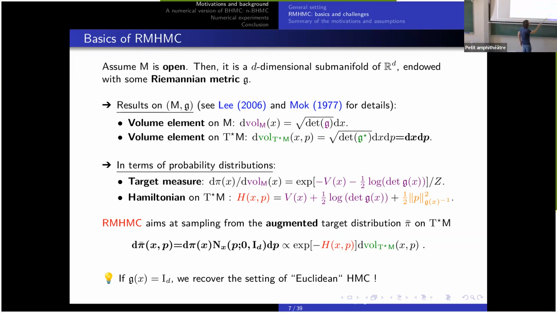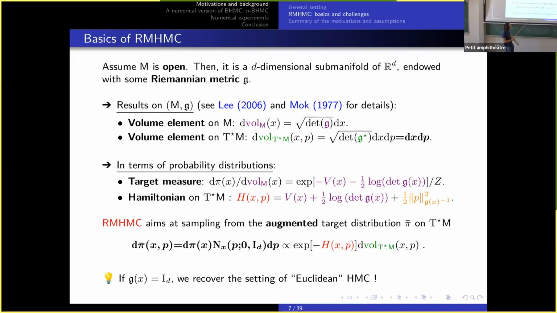If you would specify directly the density of the target distribution with respect to the Riemannian volume, you would not have these terms. But in applications, you don't have such a form. You just have your density defined on a constrained space with respect to the Lebesgue measure, and that's all you care about. Since you want to put some metric which is not the canonical metric, you end up with an extra term in your density if you want to consider the Hamiltonian function associated with this metric.